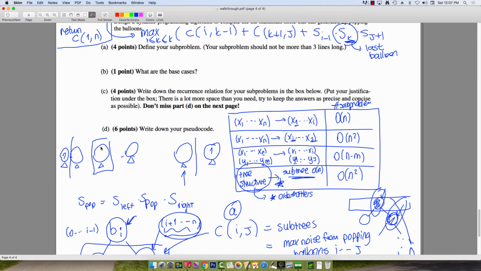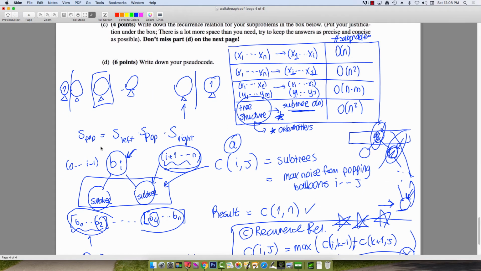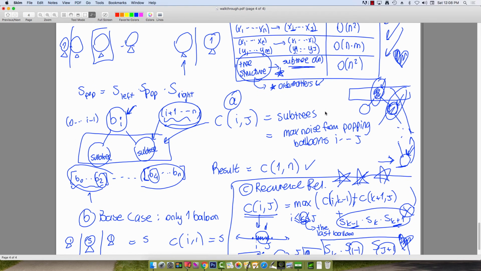I hope that makes sense. If it doesn't, make sure you understand what's happening in this table. Make sure you can differentiate between the three structured questions. I think the easiest way to see that is if the order matters, and if your initial choice changes the landscape of the next sequences, then you have some sort of a clue that it is probably a tree-structured DP question.